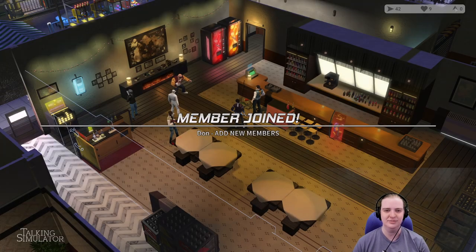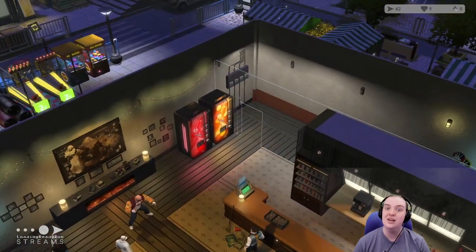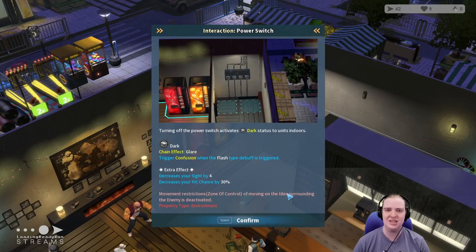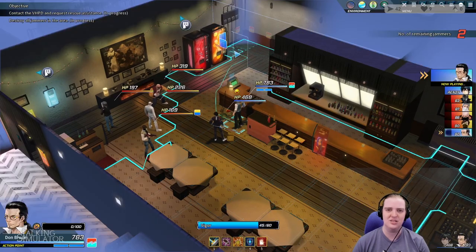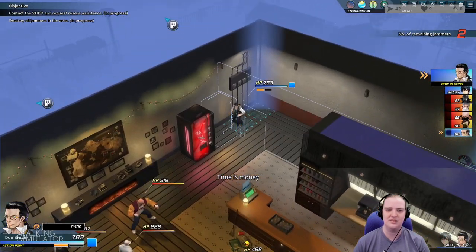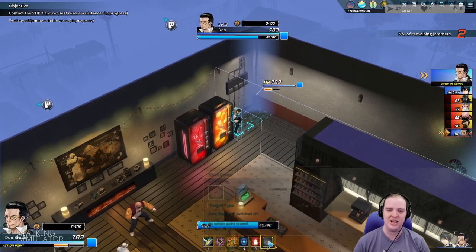Okay. So I have to find and eliminate the jammer? Okay, old man's gonna cut the power. Let's do it. Time is money. Cha-ching!